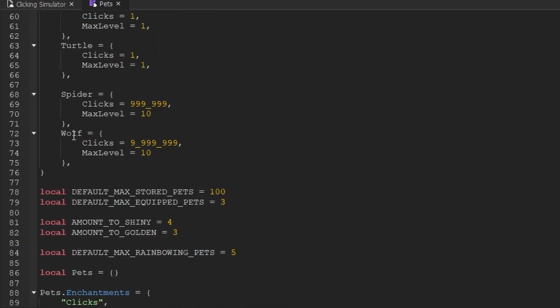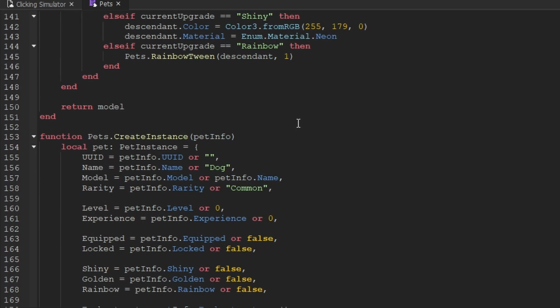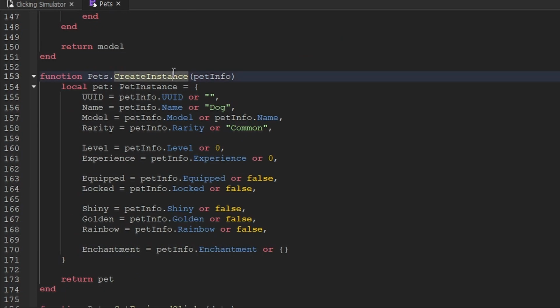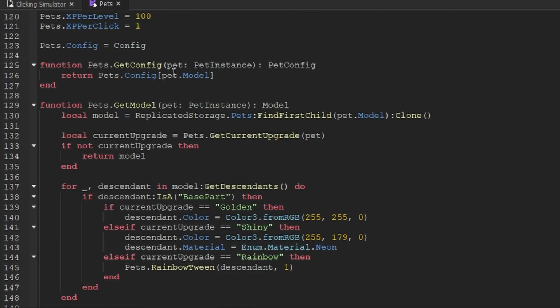And now when we're trying to generate stuff in the GUI and other things like that, for let's just say these two pets right here, we're not going to be working with a direct pet instance because a pet instance is usually what's stored inside of a player's inventory. So you've probably seen in our past episodes where we've basically created a fake pet instance and then fed that into some function. Rather than doing that, we can simply just use this function, pass whatever information we actually have about the pet, and then we can get a pet instance back and then use that in whatever function that we need to use it in.